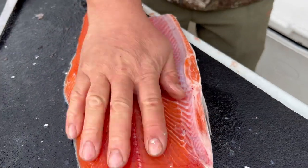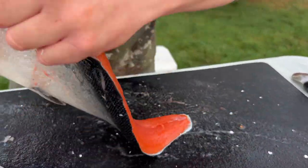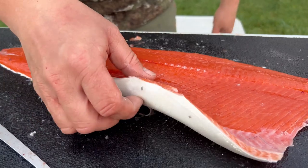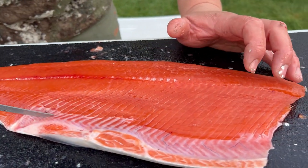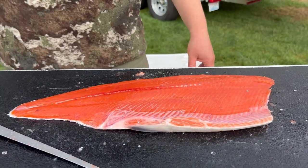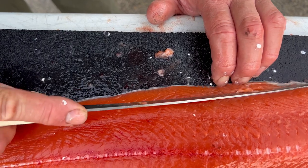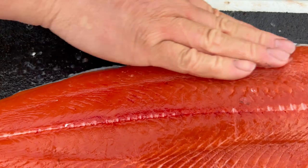And there you go. On this end, fillet with the belly on. I leave this fin on because it's so tasty and good right there. If you don't eat it, you can just trim this off. But I'm going to leave it on because I've got a special meal that I'll be making. And I'm going to remove just a little touch of the dorsal fin there. Yep.